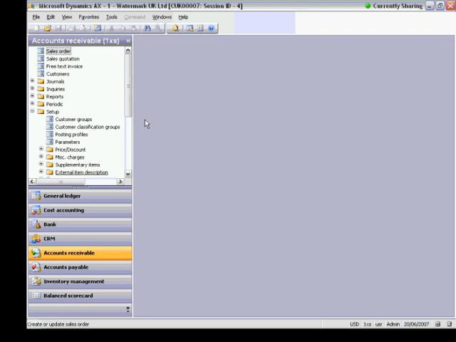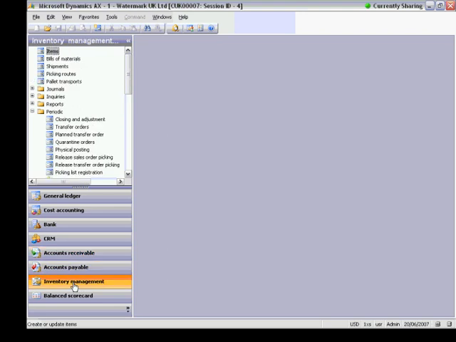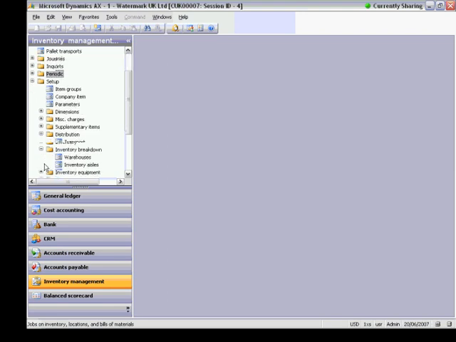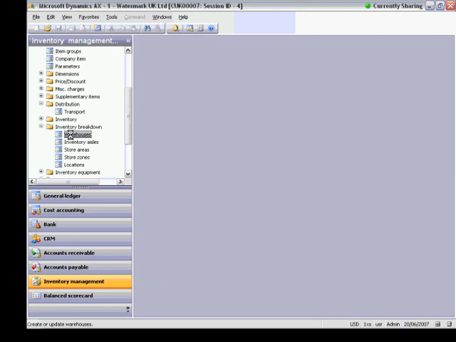So now I'm going to set up a transit warehouse. Open the inventory management module under folder setup. Open the folder inventory breakdown. Open the form warehouses.